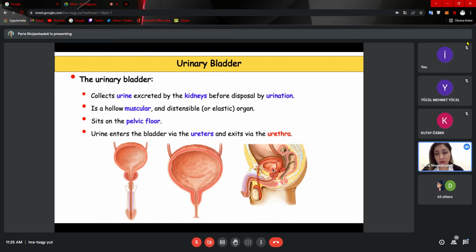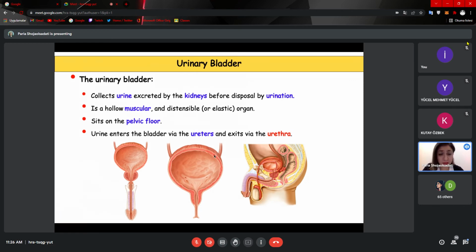You can see the male urethra. If you remember, we talked about the urethra in the first lesson. We talked about how this part of the urinary system develops at the same time as the external genital organ. For this reason, the structure of the urethra is different between the genders. You can see the male urethra in the midsagittal section. This is the internal surface or internal mucosa of the bladder.